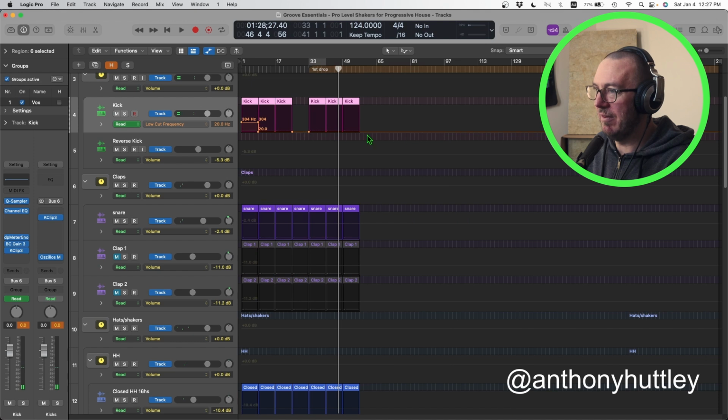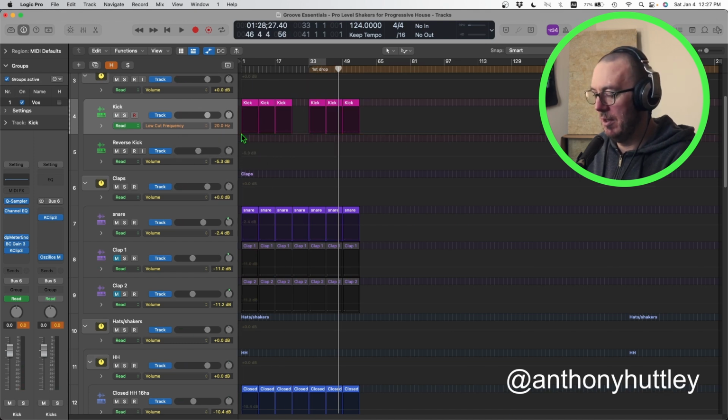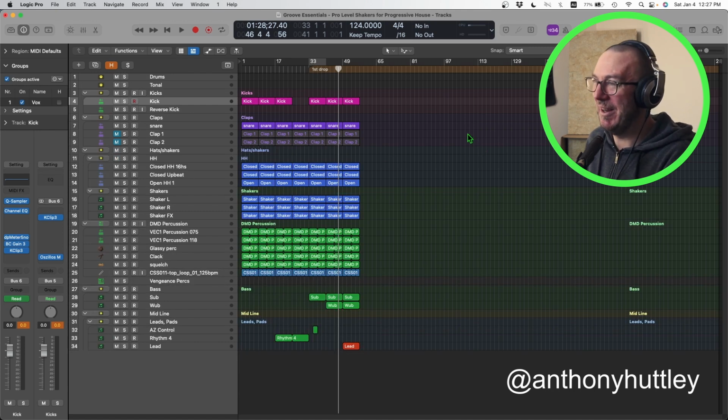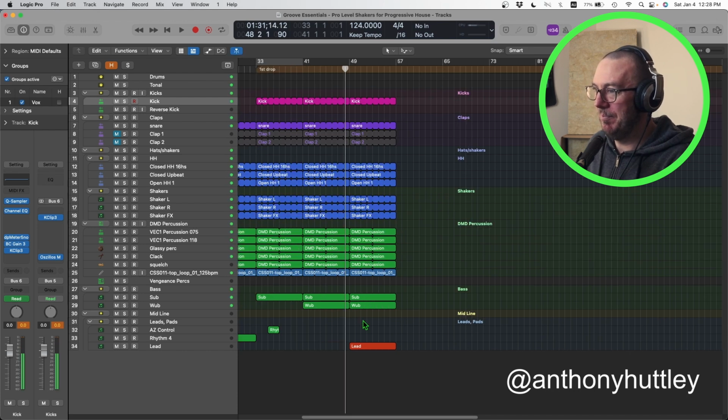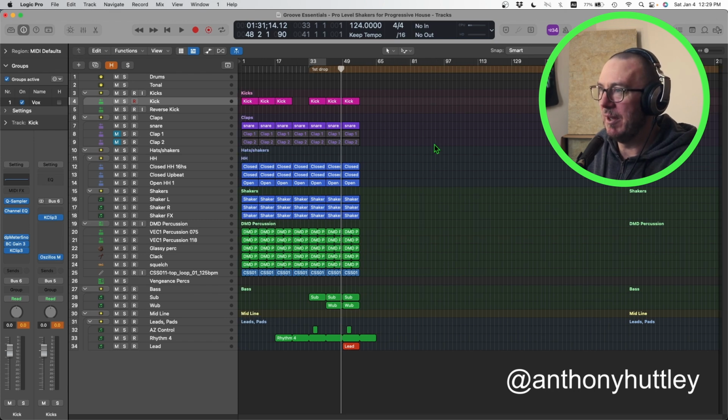I'm just going to get rid of this automation for now because I don't want that message all the time. But I also don't want to disable that message because sometimes I do want to copy the automation over, right? So I'm just going to get rid of that for now. For now, right, like all I'm doing is just putting things in a basic arrangement. Like it's probably going to change if I'm honest.